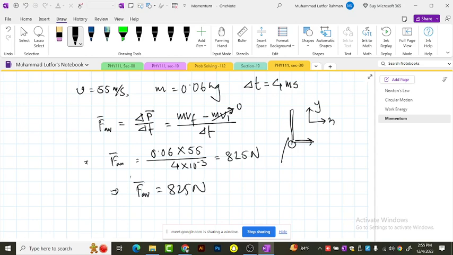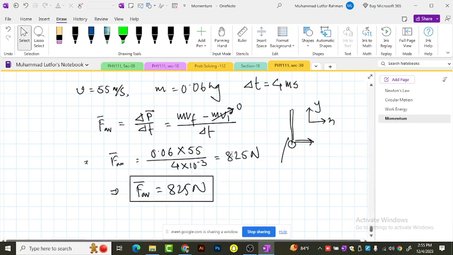So that means if you want to serve a ball at 55 meters per second, if the mass of the ball is 60 gram and the collision time is 4 millisecond, then this amount of force you have to apply on the ball at the moment you strike its surface. It's a huge amount of force, right? It's more than enough to lift a 60 kg person. Some players have more than that speed. In that case, they apply more than this force.